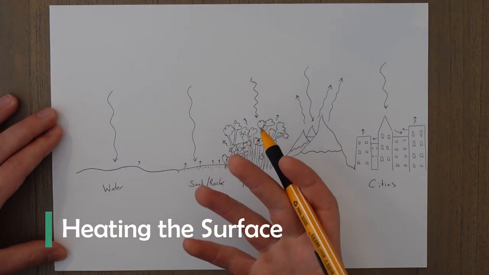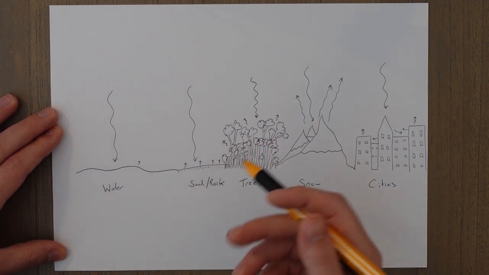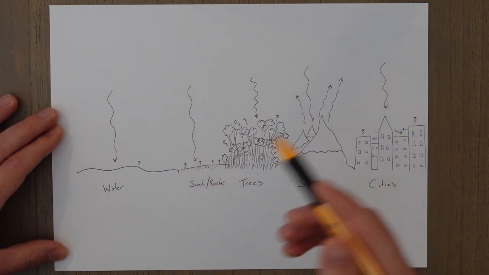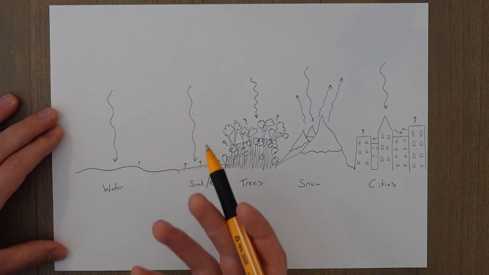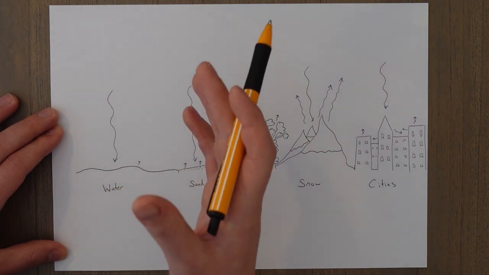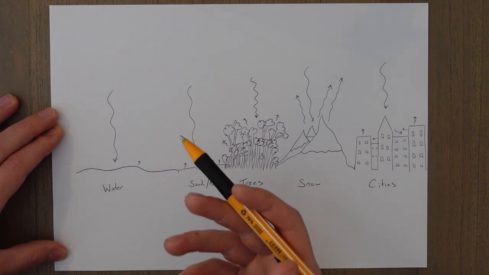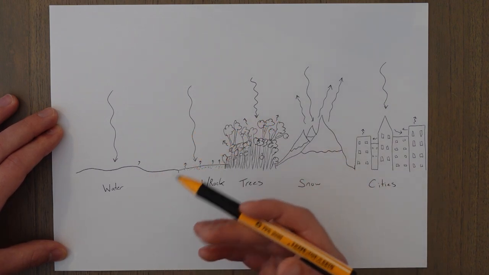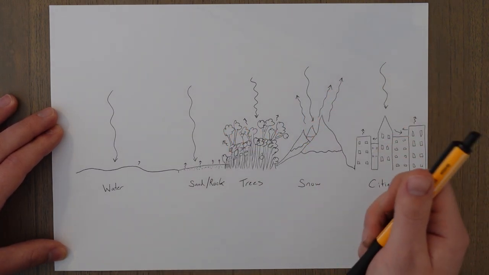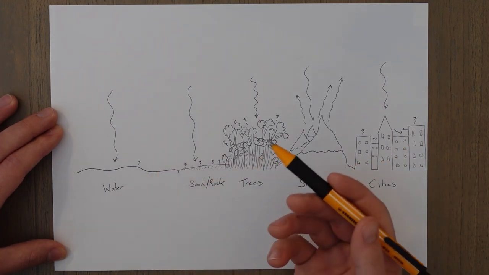As the sun rays transfer heat energy to the earth's surface, different materials warm up easier than others. Think about how hot the sand on a beach gets in summer compared to the grass. First of all we've got water. It doesn't really absorb that much heat energy. Much of the heat energy received is reflected and it's also used in the evaporation of the surface water. Water also requires a lot of energy to raise the temperature even by a small amount. This means that the temperature of water doesn't rise as quickly as the land.